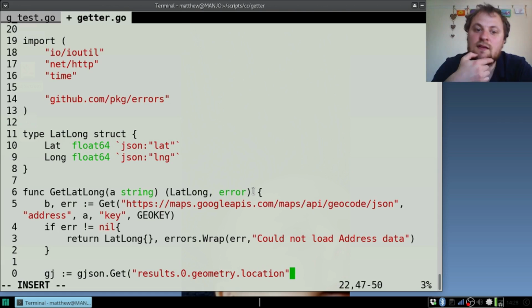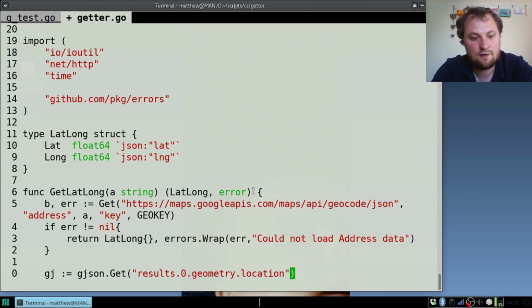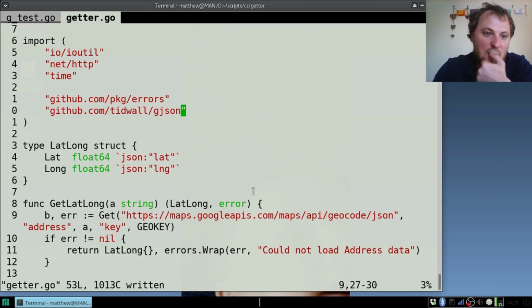This is easier than creating a set of structs, a slightly complicated one, where each struct contains its appropriate part, and then passing the whole thing. But all I want is the location. And gjson.Get, we'll find out where you can get it from. There you go, github.com/tidwall/gjson.